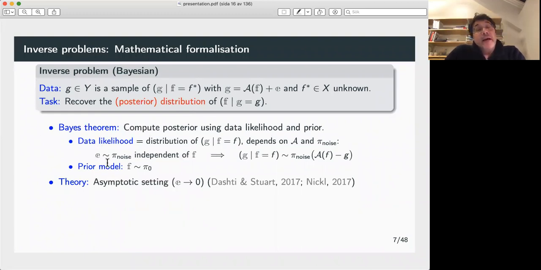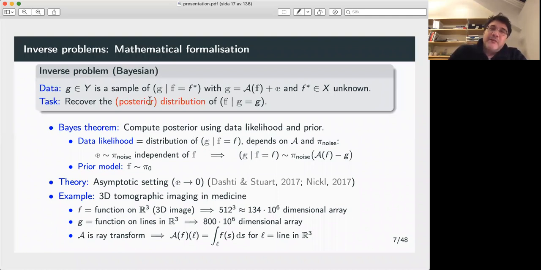There has been quite a beautiful mathematical theory developed that investigates how this posterior distribution behaves asymptotically as the observation error tends to zero. There's some quite nice theory, both for nonlinear forward operators as well as for linear. But I'm not going to go into that. That's a separate series of seminars you could easily hold about that. I'm going to target the practical difficulties in using this viewpoint.